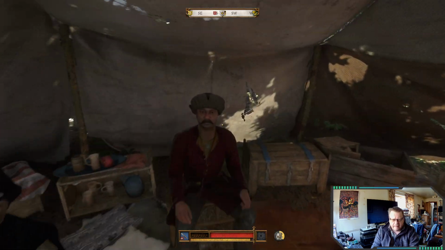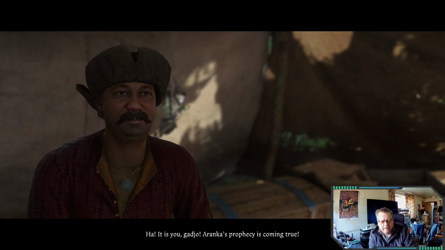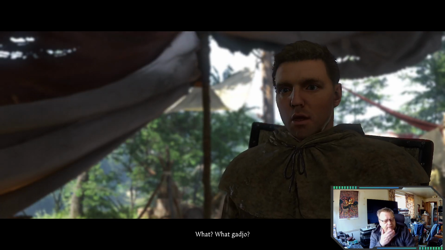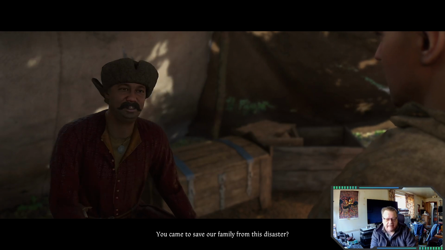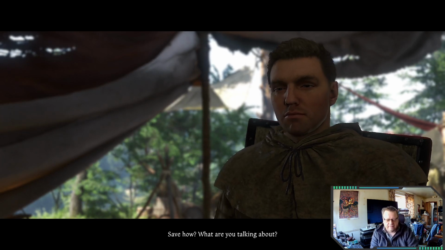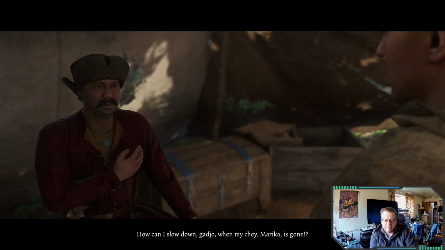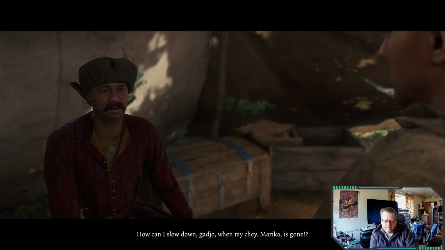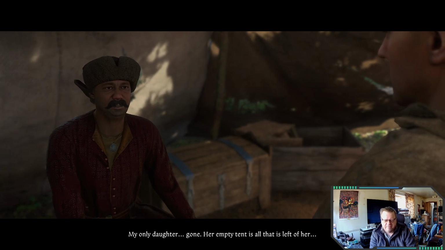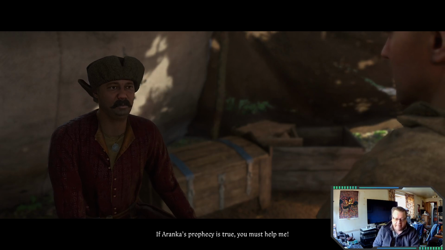Look out! Ha! It's you, Gajo. Aranka's prophecy is coming true. What? You come to save our family from this disaster. Save how? What are you talking about? Slow down and tell me what happened. How can I slow down, Gajo, when my Marika is gone? My only daughter. An empty tent is all that is left of her. If Aranka's prophecy is true, you must help me.